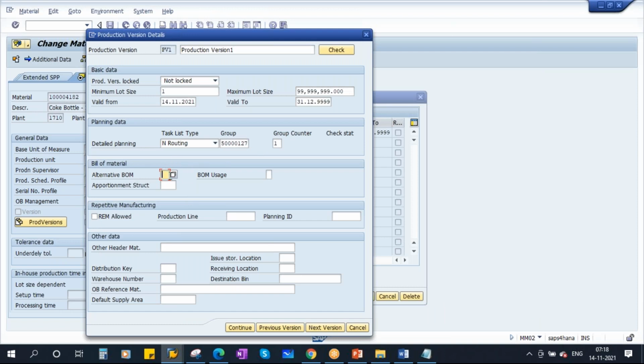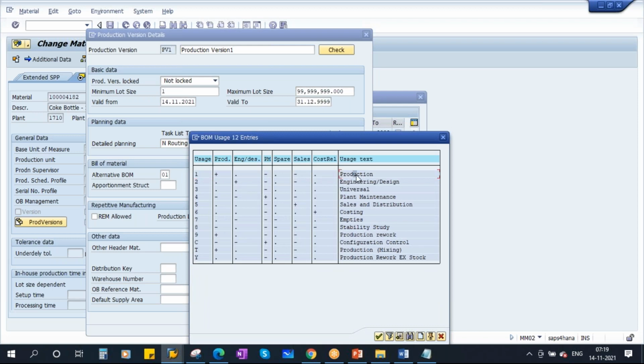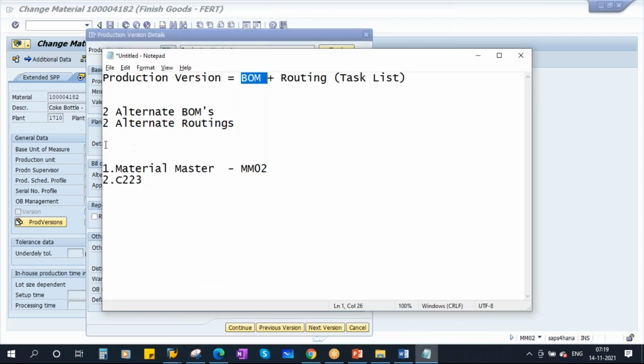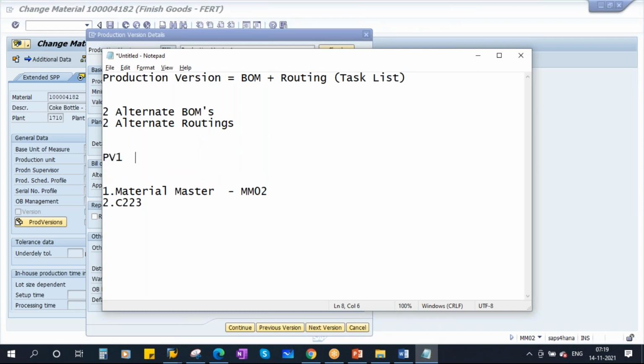So now BOM we need to enter. So what is a BOM? Two BOMs we have. So I want to use alternate BOM 1 and BOM usages. In our case, all our BOM usages are 1. So basically what we are doing here is in the production version 1, we are clubbing routing 1 plus alternate BOM 1.